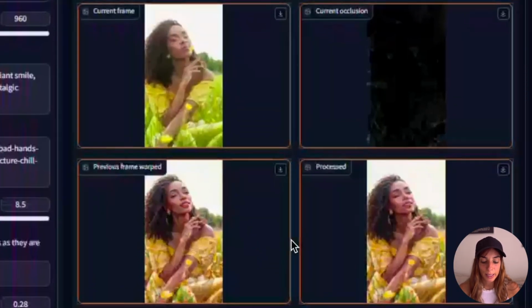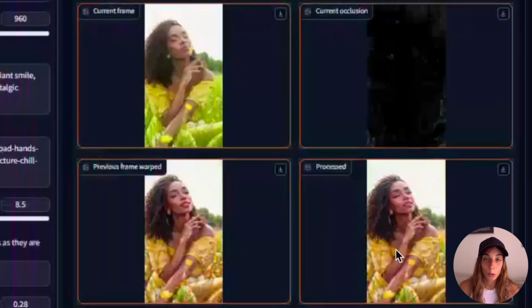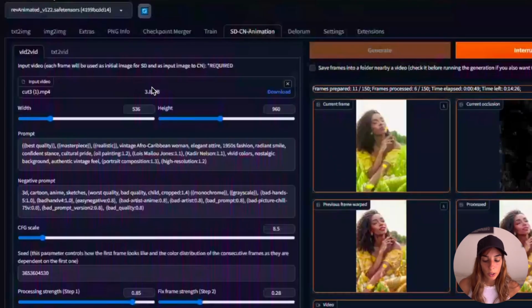And now we can start seeing the different outputs I was talking about, right? So in here you have the current frame. This is the occlusion mask applied on top of this current frame. Here you have the previous frame with the occlusion mask applied. And here you have your output. In my case I just uploaded 3.8 megabytes, so it's not a lot, it's just 3 seconds of video, and as you can see here it gives me 15 minutes, which is a lot. So once this is finished, it will give me the final video in MP4.